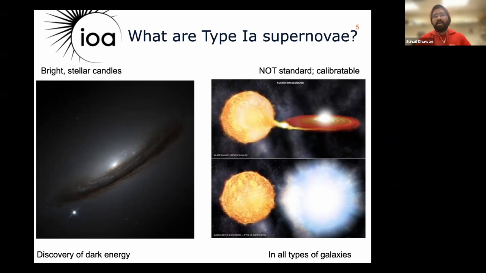So we have a well-observed diversity, but these can be calibrated very well to have a low luminosity dispersion using empirical corrections, and using this they were instrumental in the discovery of accelerated expansion and are a very important probe in understanding dark energy today as well. In addition, type 1a supernovae, unlike core-collapse supernovae, are in all types of galaxies, and that is important in having as homogeneous a sample as possible between the different rungs of the distance ladder.